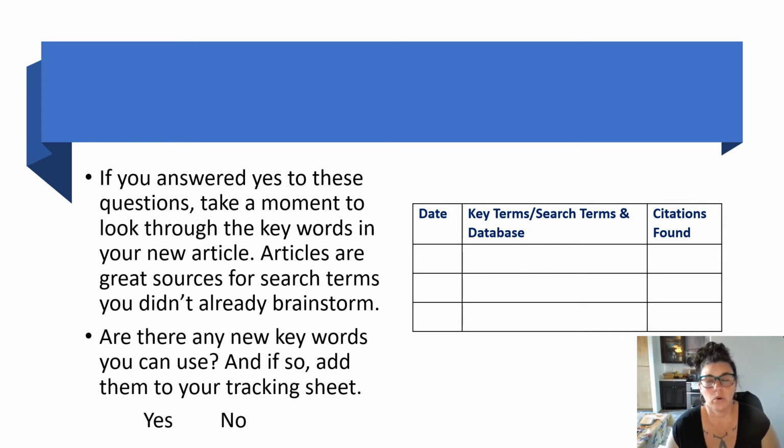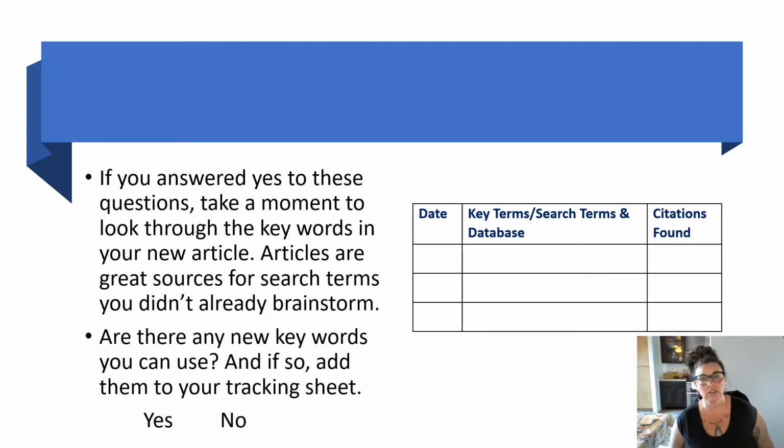So now that you have that one and you know that it works for you and you know it's peer reviewed, you have one last little step that helps you with finding more articles that are similar. So you want to take a moment to look at the keywords. Usually below the abstract or somewhere near the top of the article, you will find a set of keywords. Take a look at those keywords and see which ones work for you.